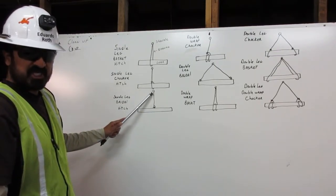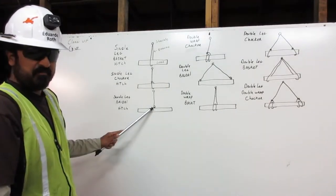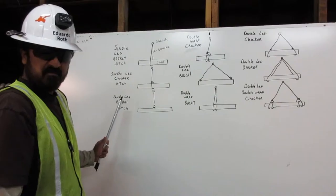Next, the single leg bridle hitch. The rigging comes from the shackle and connects directly to the load. Single leg bridle hitch.